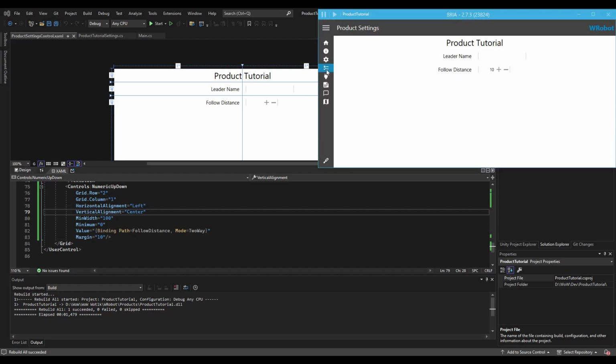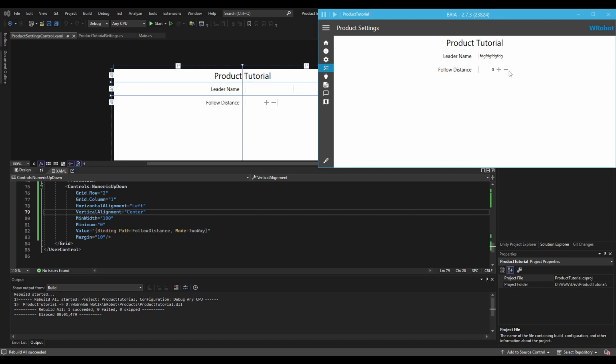Okay, let's see. And there you go. The form is showing correctly. We have the title, we have the leader name. It's kind of weird, there are no borders. We will see what's up with that. Maybe that's because the size of the row is too small. I'm not entirely sure. But you can enter text here and you can change the value.